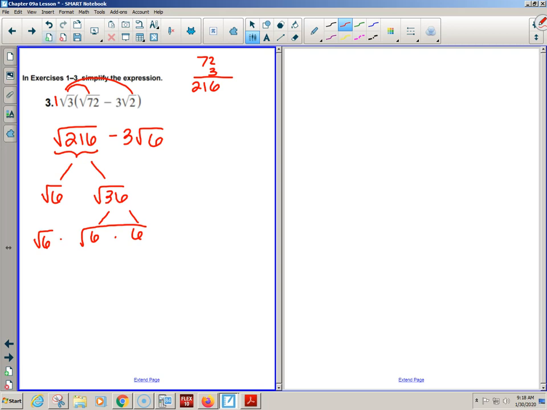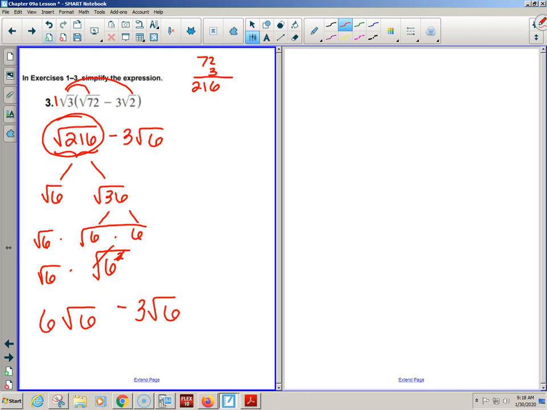Now, that is still 6 to the 1. That doesn't work. But what can I do with this? How can I rewrite 6 times 6? 6 to the power of 2. And what happens whenever I have a square root with a square? It cancels. So I can get rid of that guy, he goes free. Now, whenever anyone is free, we always write them in the front because they've been freed of the radicals. So our final answer for the 216 would be 6 root 6, and I still have this guy that I have to keep.